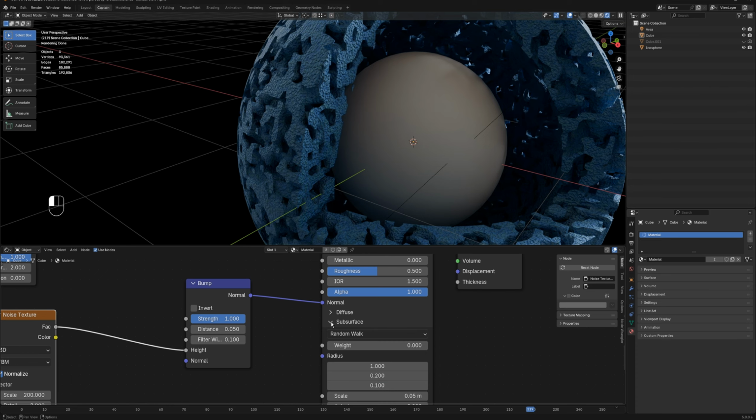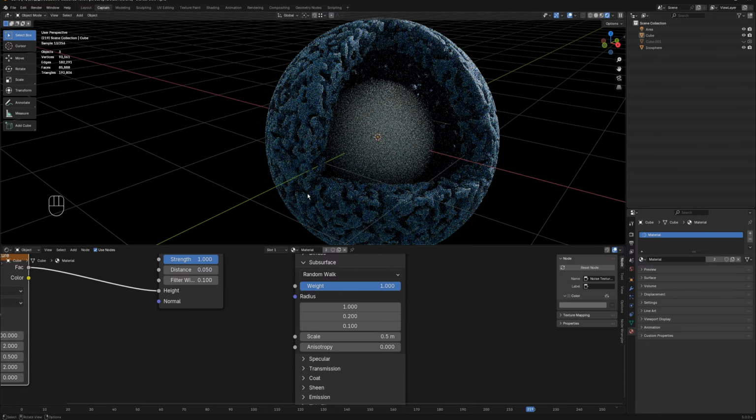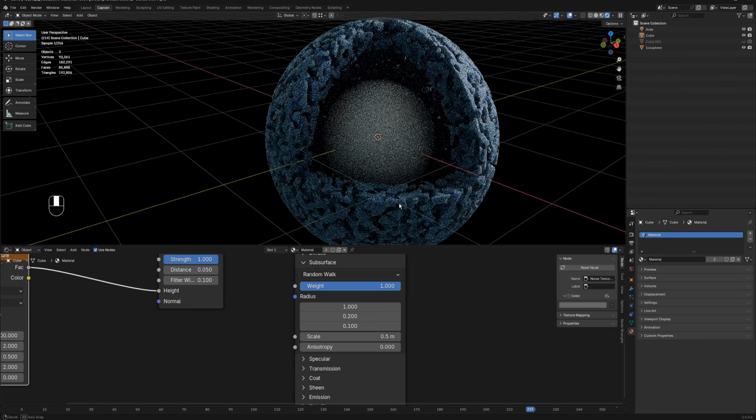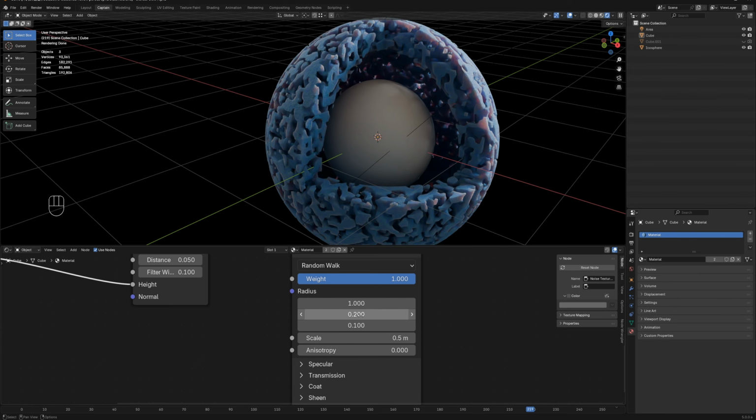If you want more translucency, turn on subsurface scattering and set the radius to 0.5 meter. This gives the model a bluish transparent look with a reddish tint. Adjust the RGB radii to tweak the transmitted color. I like it with a touch of green.